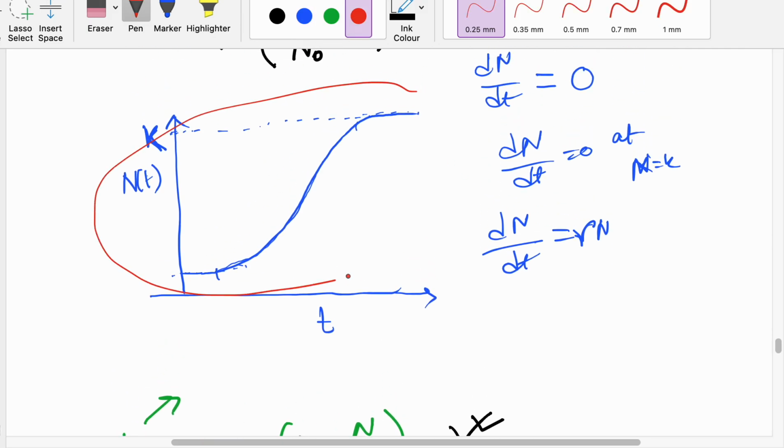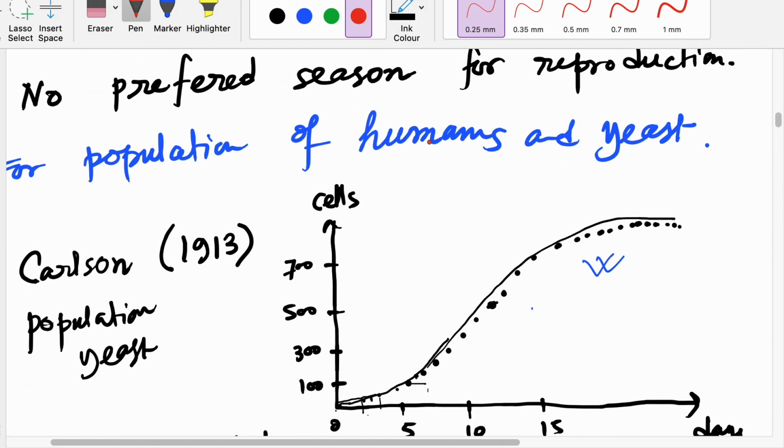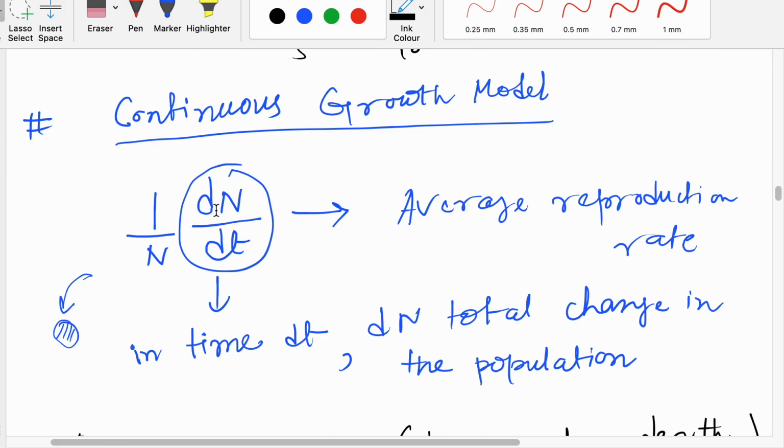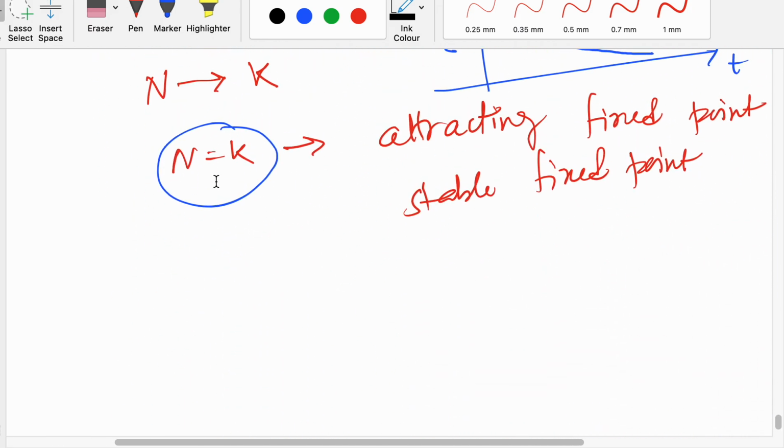This curve and the curve we have experimentally from observation we have seen from the yeast population in 1993. So we can say that the population of yeast can be modeled through these continuous equations. Not only the population of yeast, there are a lot of other populations that can also be modeled through this.